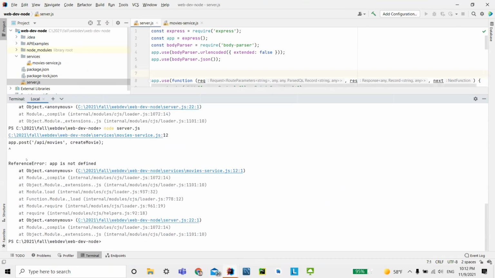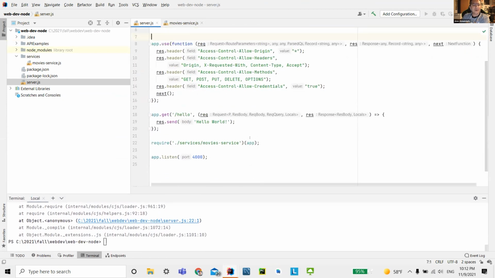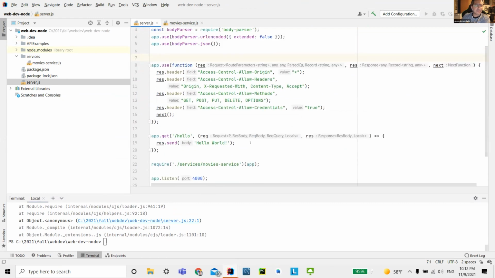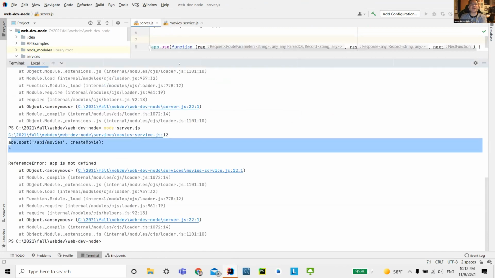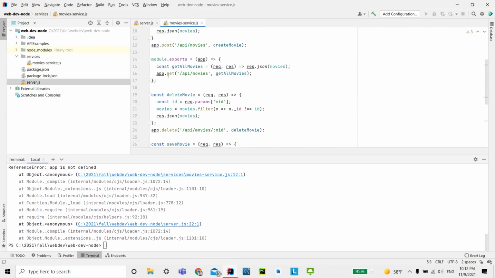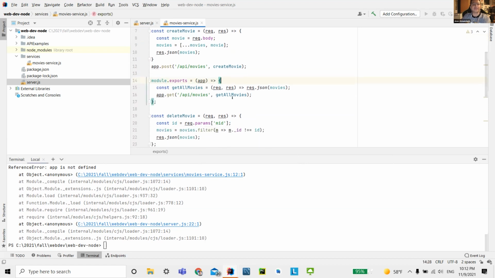Okay, can you open up your server.js? No, your server. Go back to your server. Actually, let me look at the error again. Apps not defined. Oh, movie service. Okay, yeah. So it's complaining about the app. See where it says line 14. In the code, line 14. It says module.exports, and then you have the declaration on line 15 and 17. Everything else, line 7 through everything else, is supposed to be inside of there.